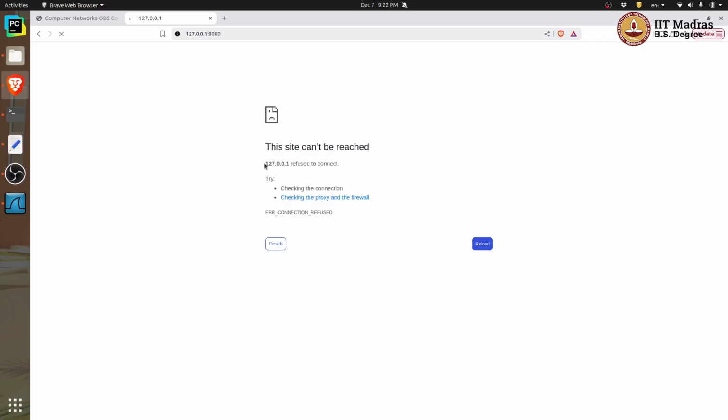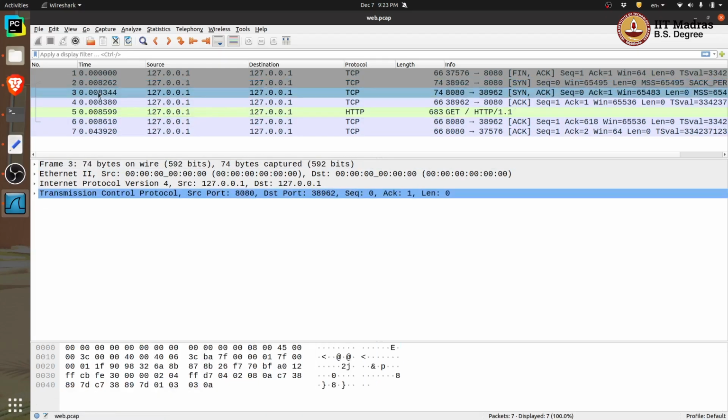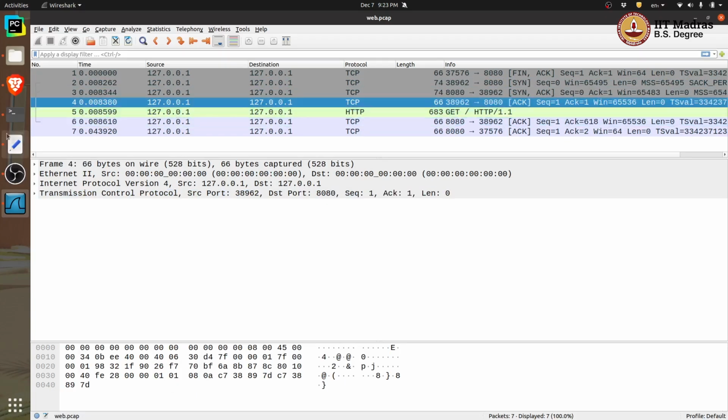If you see this 127.0.0.1 refused to connect, it is trying to mention that it is trying to connect to the HTTP server. We did not send out the HTTP response, so that's what it means. But underneath, as you can see, we did establish a TCP connection. We see the SYN, SYN-ACK, and ACK there.